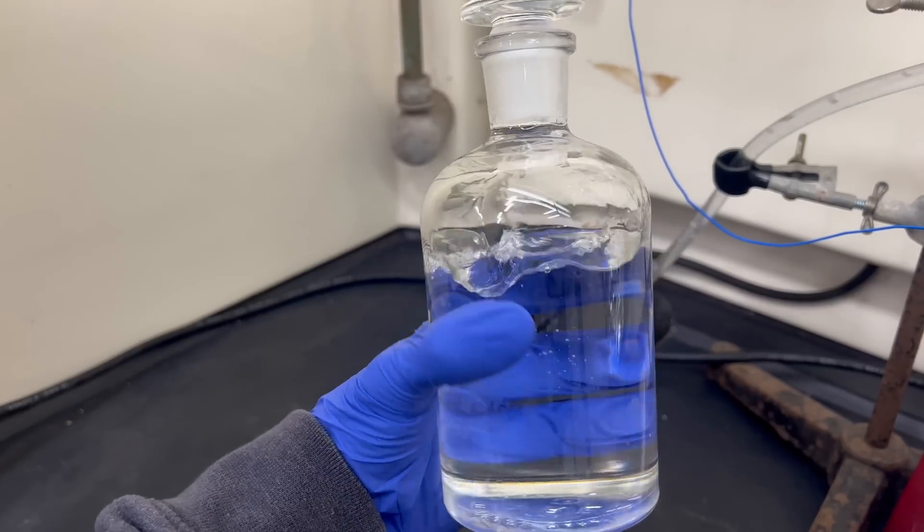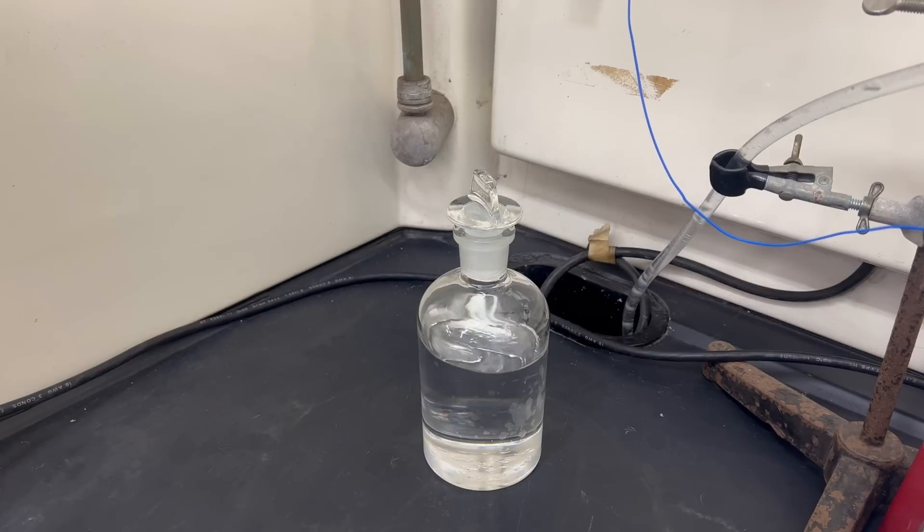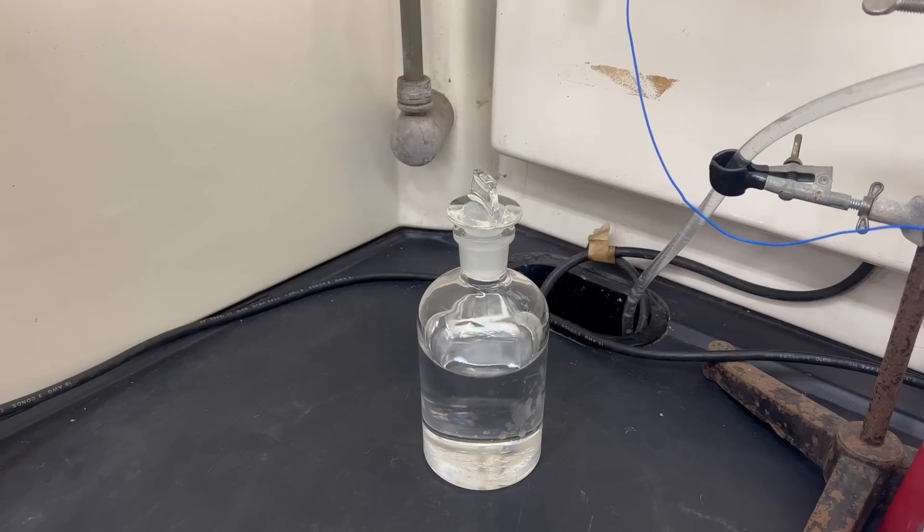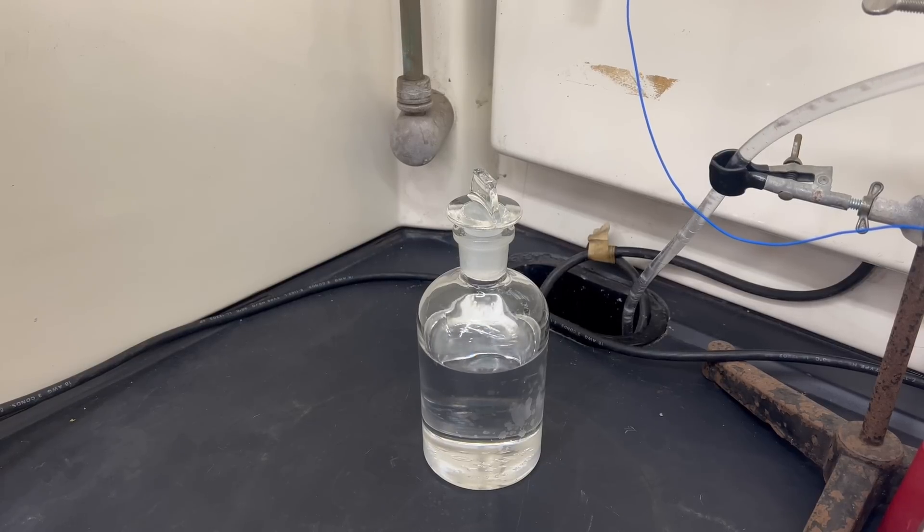It took around 2 hours to boil all the solvent from the flask. During the whole boiling time, the temp stayed in the proper carbon tetrachloride range, so we have 99% carbon tetrachloride as the final result. The bottle contains around 500ml, which I have some experiments planned for.